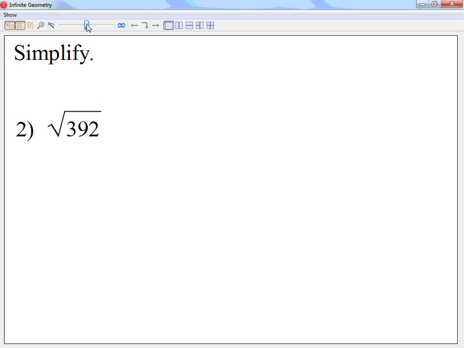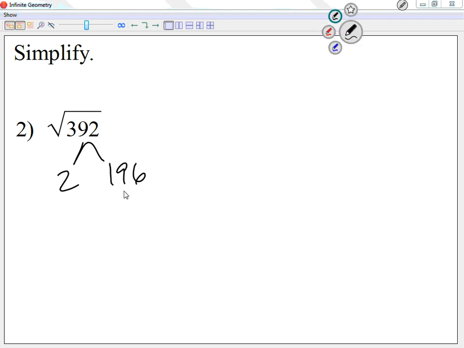All right, guys, let's go back to question number 2. That was all we did for number 1. Now for question number 2, remember I'm going to split it into two numbers, thinking two numbers that multiply equals 392. If we cannot think of them, 392 is an even number, so I know it's 2 times something. For me to find the something, I'm going to go 392 divided by 2. I type it in a calculator. 392 divided by 2 gives me 196.